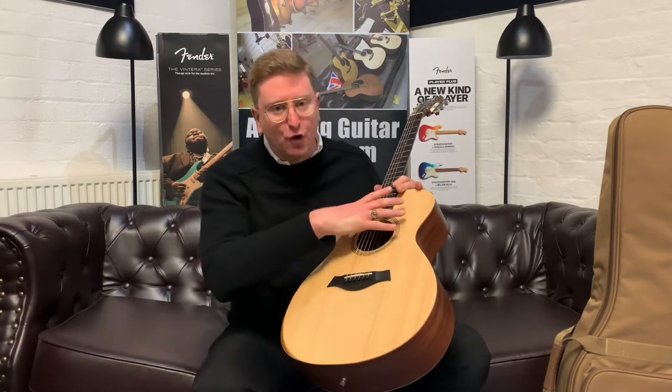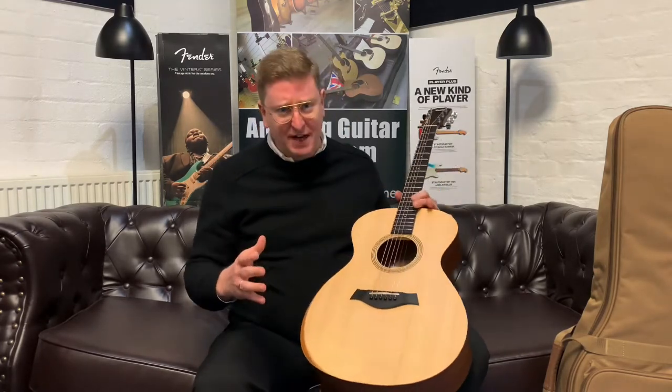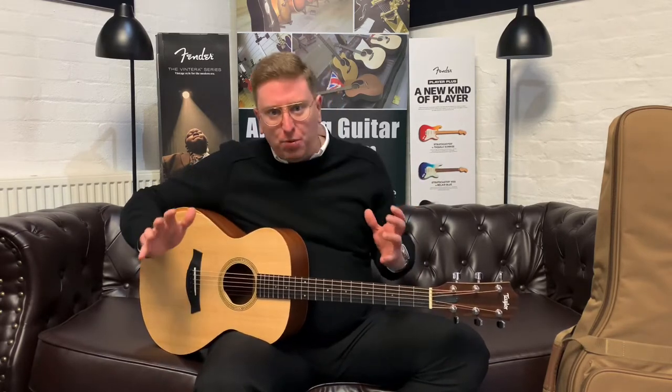It's got a beautiful grand concert body shape, a solid Sitka spruce top, layered Sapele back and sides. The Taylor Academy series is definitely Taylor's introduction to the world of beginner guitars, really. It's designed for a beginner, but it's very, very playable for any level of player. I mean, it's just a joy to play, honestly.